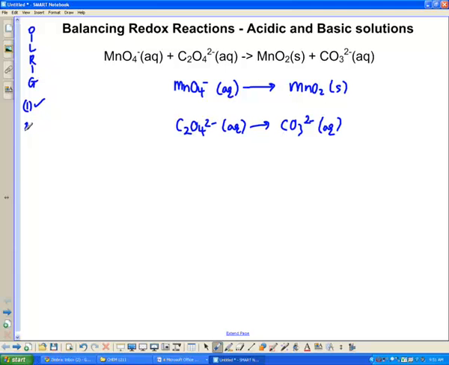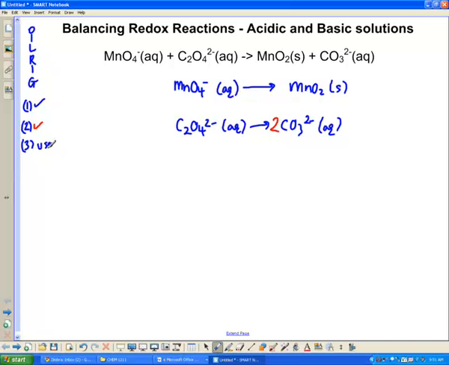Step 2 tells us that we're going to balance atoms other than oxygen and hydrogen in each half reaction. Now, other than oxygen and hydrogen, well, there's no hydrogen here yet, but those will be manganese and carbon. So when we look at the top reaction, 1 manganese on the left, 1 on the right, so we're okay there. 2 carbons, 1 carbon, so we've got to balance those. So step 2 is done. We have now balanced for atoms other than oxygen or hydrogen. And the real meat of this comes into play when we do balance oxygen and hydrogen. And we're going to balance oxygen first.